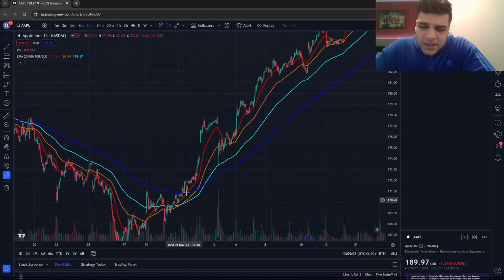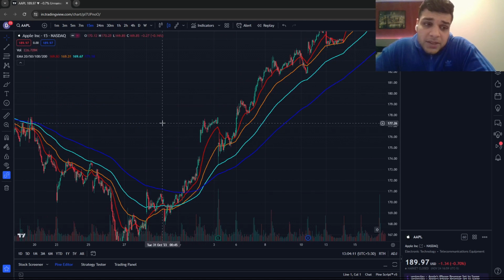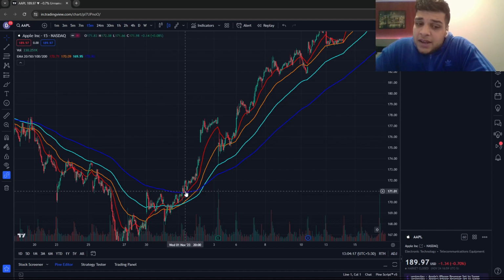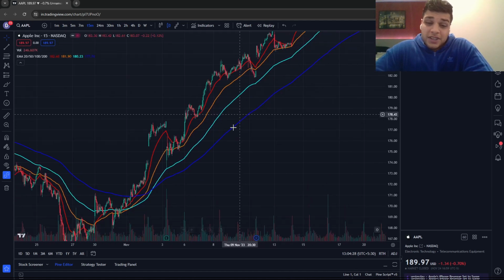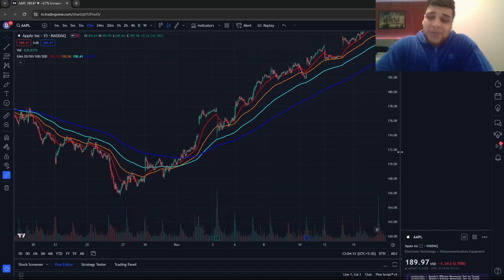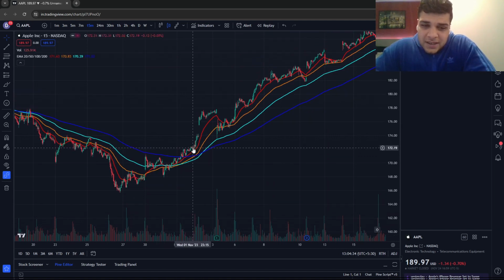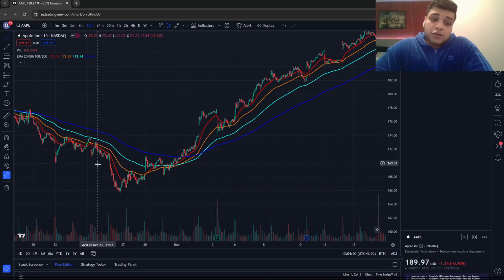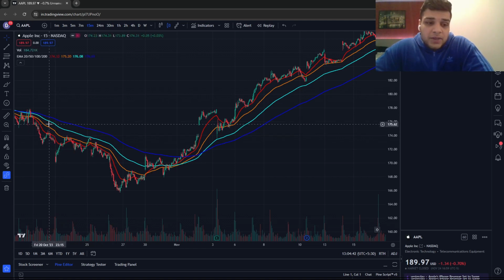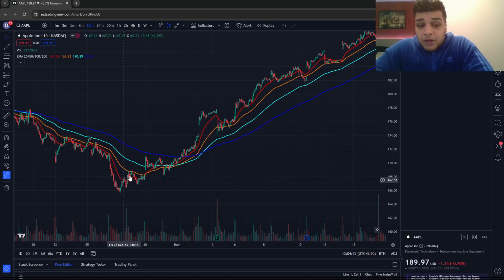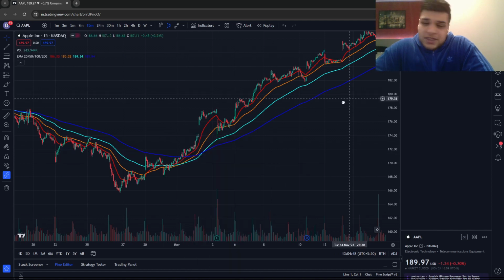So when price is above these lines, that means people who've bought in the last 200, 150, 20 candles are currently making money. So they have incentive to ride their positions, and they also have the opportunity to make bigger profits, as we see here. The bigger players, when they're in a winning position, like a lot of people were here because of all these candles coming up, and the people who shorted the market for Apple when it was below these lines are now in loss. So it all points to the share going up.